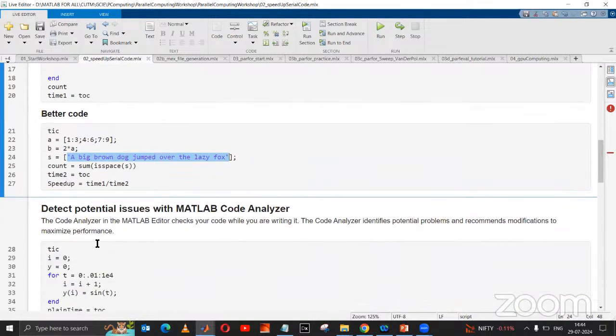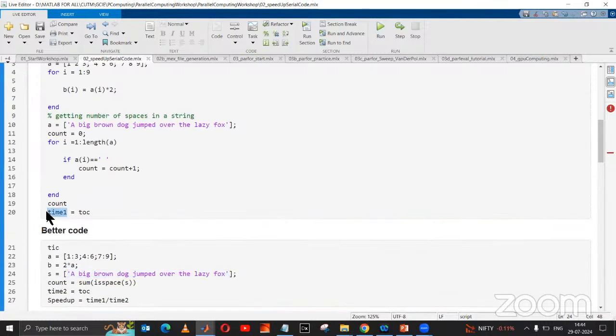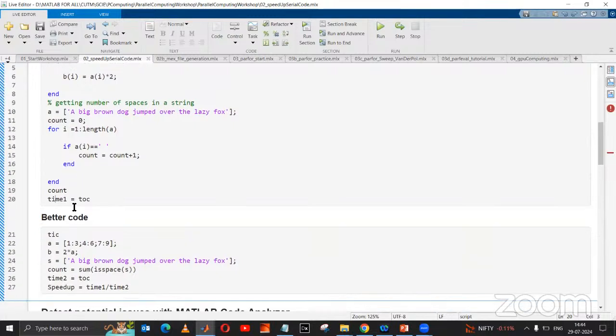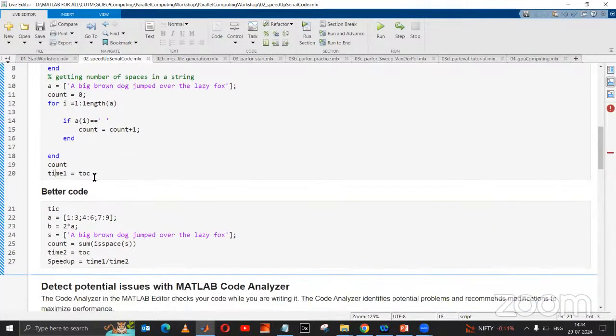So here you can see that if I compare it, this is my time 1, the conventional time, which I can find out when the program ends. After that I can calculate the total elapsed time.